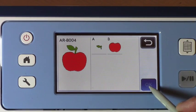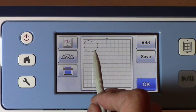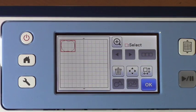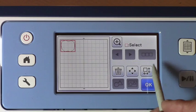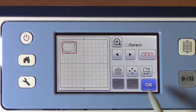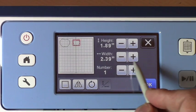So I'll click OK, and I'll choose this piece, and I'll click OK, and then I'll cut it out of red cardstock. Now I don't want to get rid of this piece. I'm actually going to, after I cut it out, I will add, you can see the inside of the apple is light green. I'm going to make this smaller. So first I'll increase it by 1, cut out, so I want 2 of them on the mat. And then I will resize the second one so that it fits inside the first one.